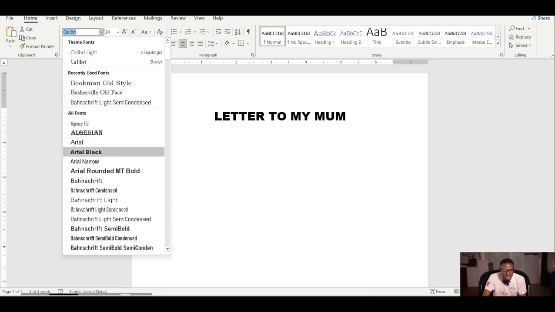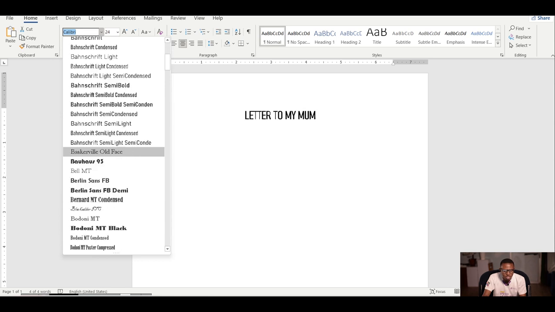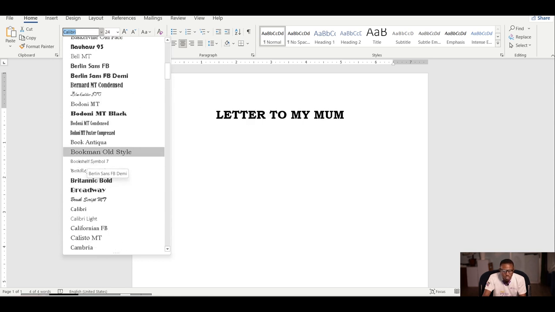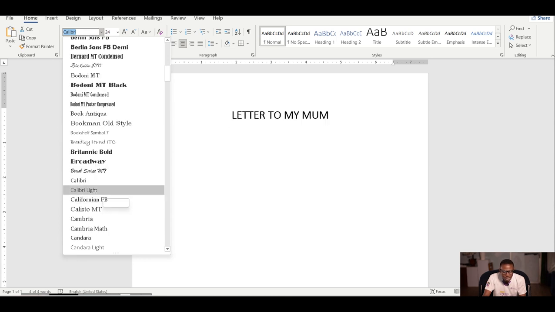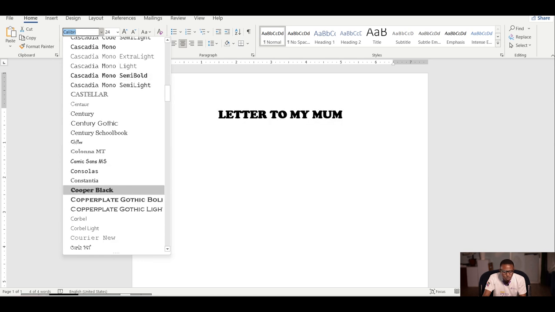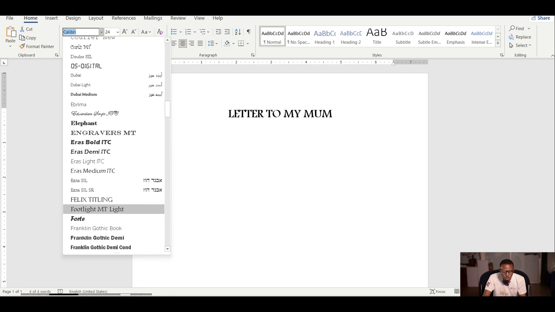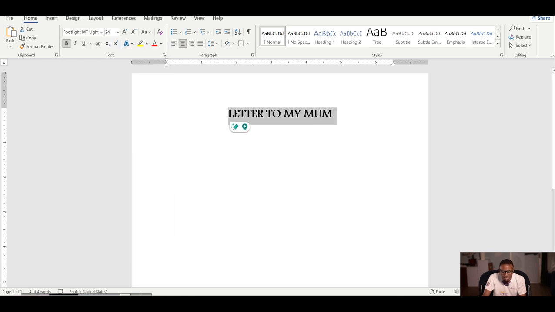Wow. So you can see as I'm scrolling down each of these font styles, it is actually changing. Now, if I want to use Bookman, I can use Bookman. Or if I want to use Calibri Light, I can use this. So any one of your choice, you can actually explore all of them if you have that time. If you find the one you want, I think I love this. I love this font. So I'll just use this one.